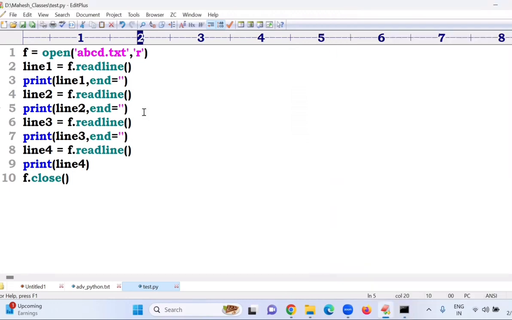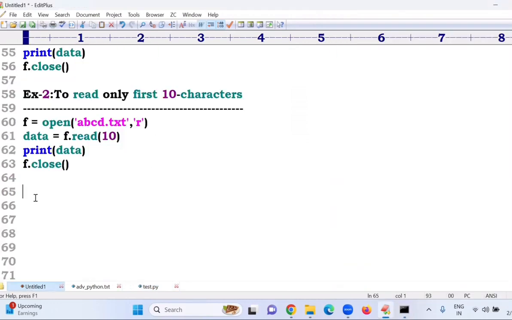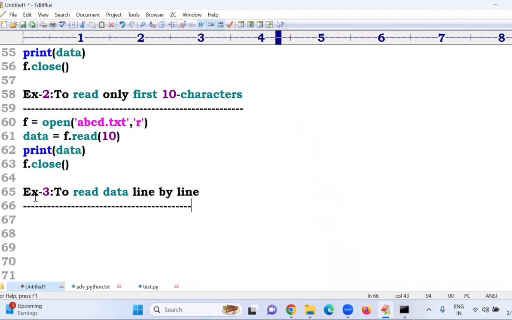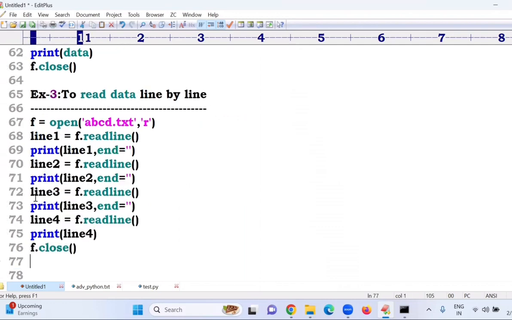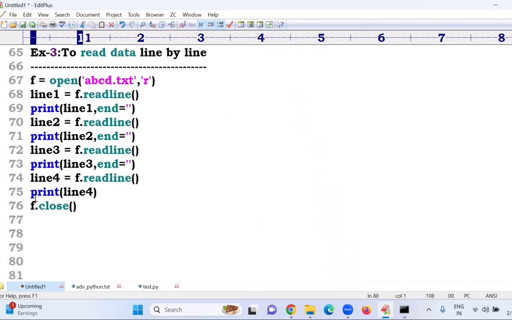No. To read the data line by line, readline, end attribute.